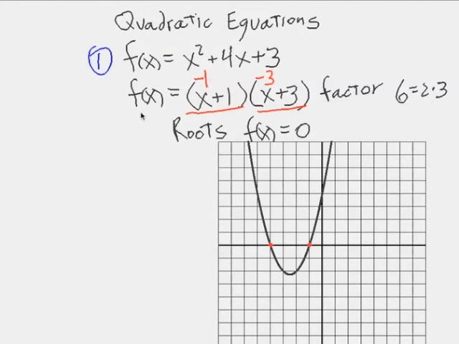1, the quadratic equation itself. 2, the factors of that quadratic equation that we multiply to get it. 3, the roots, which are the 2 spots where the quadratic equation is equal to 0, which correspond to the 2 spots on its graph where it crosses the x-axis. And then the last thing is the graph itself, to be able to draw a graph that goes through the 2 correct roots.